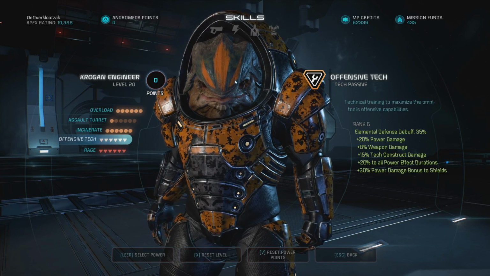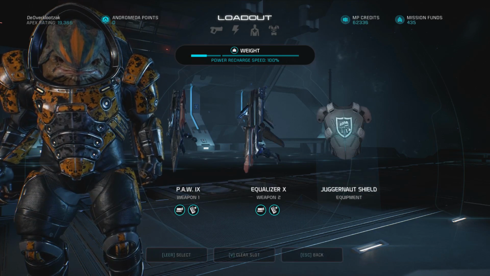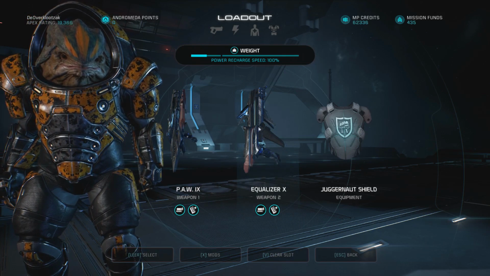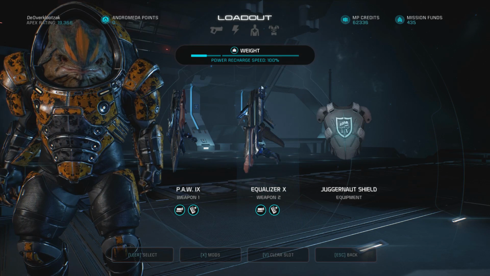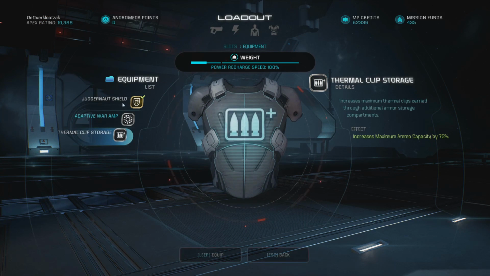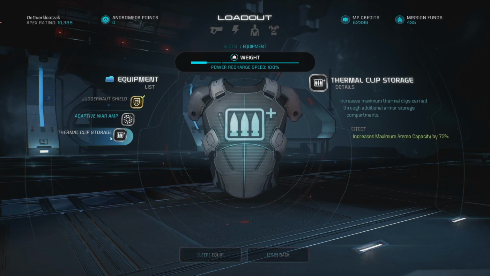As far as weapons are concerned, in that run I was using the Juggernaut shield just for a little extra shield. The paw is absolute trash, as you can see in the video. And the Equalizer is just the best caster weapon, I think. Never worry about ammo. It allows you to circumvent using thermal clip storage. That 10% isn't a huge difference, but it's nice.